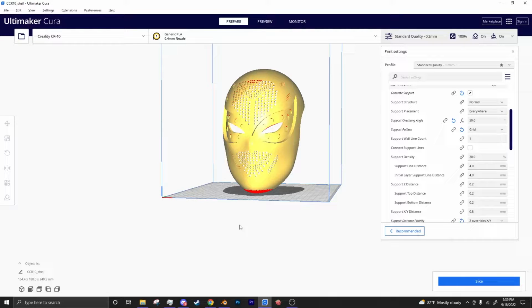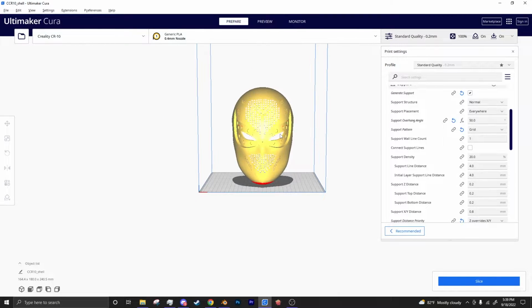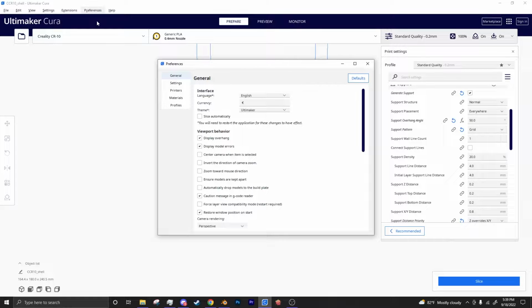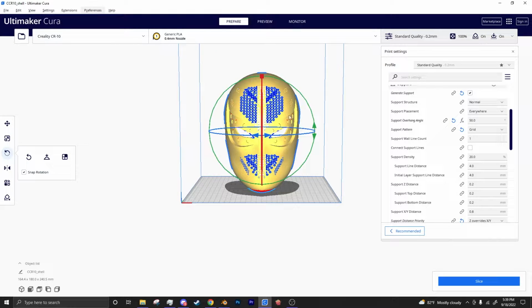So a lot of you wanted to learn how to scale your face shells, print them, support settings, things like that. So we have our shell here in Kira. Something you need to do is go to Preferences, Configure Kira, and then turn off Automatically Drop the Models to the build plate. And I'll show you why. So first things first, we're going to turn our shell upside down.